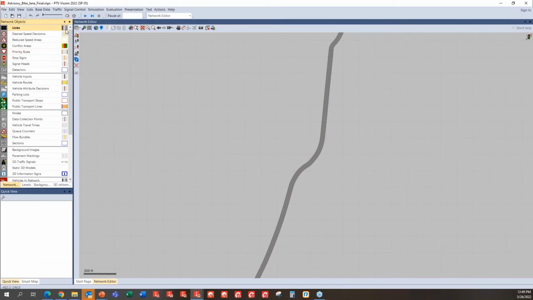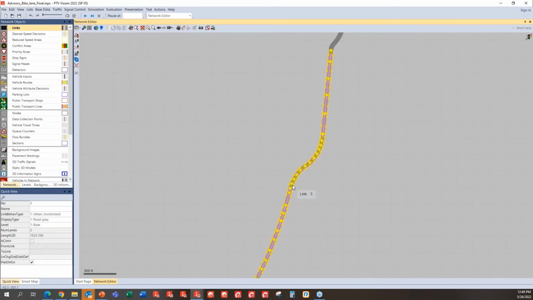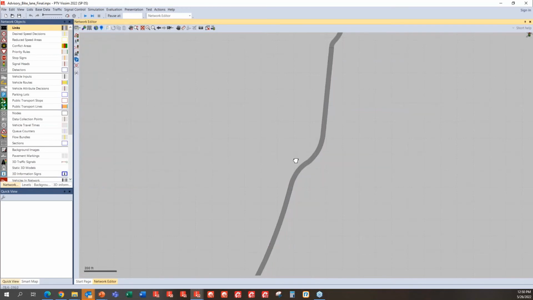Now I have turned off this display here, but you can see that for the northbound direction, this left side lane is going to be used only for passing purposes. And for the southbound, again, this left side lane, the second lane I should say, is going to be used only for passing purposes. So let me turn this off because it's going to look less busy.